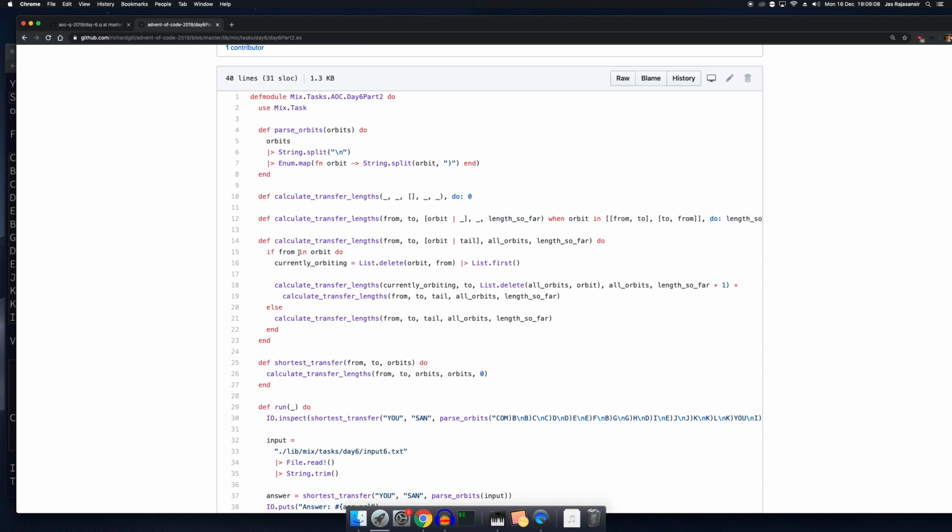So this is the big boy. Yeah. So if you're going from, say, A to B, if from is in orbit, but is that just an atom? You could just do equals there, could you? Are they not both like atomic values? I read it as checking if an atom is in a list. I'm confused why that doesn't match the one above as well.